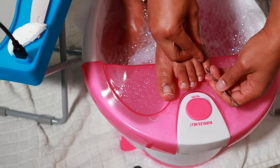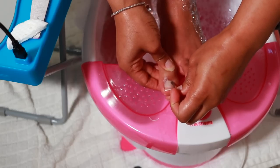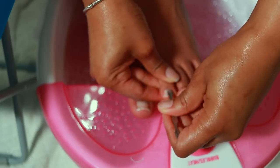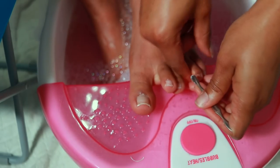And I'm gonna take the cuticle end and push back my cuticles, and then the opposite end I'll use to clean underneath my nails. And I'm going to repeat this process on both feet.